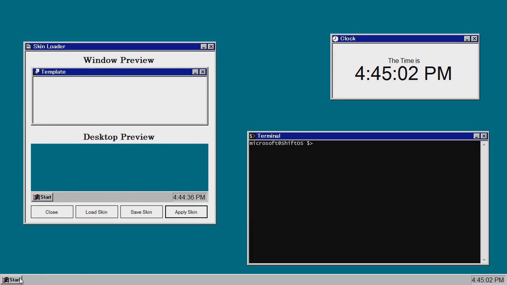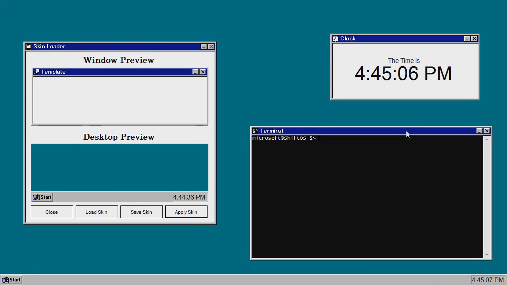Boom. There you go. I've got my start button. I've got the time in the little thing at the bottom. It's amazing how you can just shift. It's literally like you were shifting OS. I was using Ubuntu 5.04 and I've just shifted OS to Windows 95. It's pretty cool how this whole thing works.